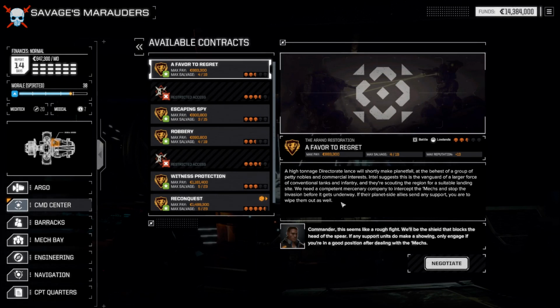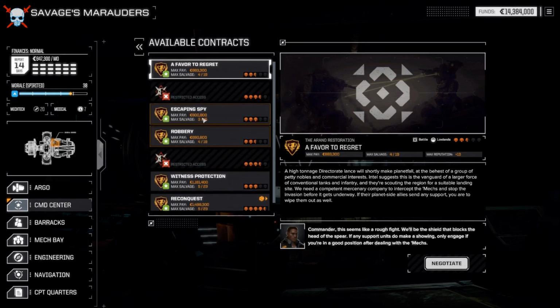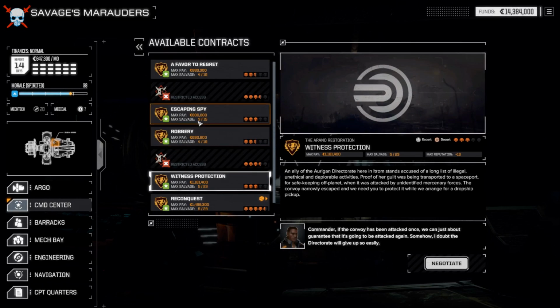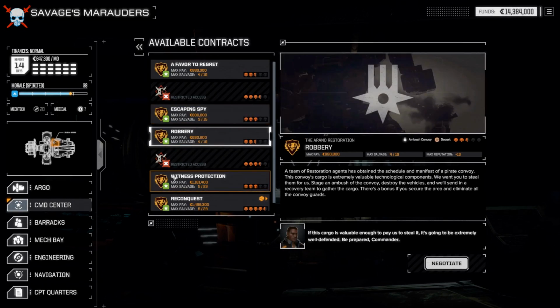Okay, so this is going to be a rough and tumble fight, but we do have some missions here to do first. Now, the reason I'm going to do these missions first, guys, is quite simple. We need money, more money and more gear. So we're going to have to stay here for a little while to do these missions before we move on to A Favor to Regret, which should be interesting.